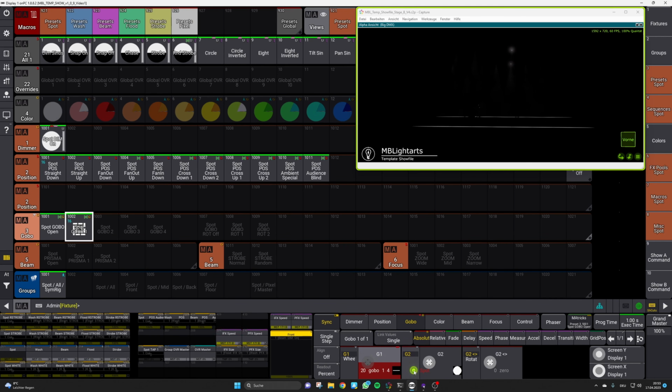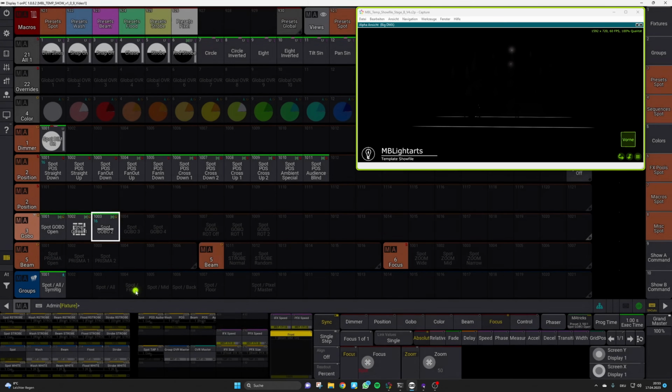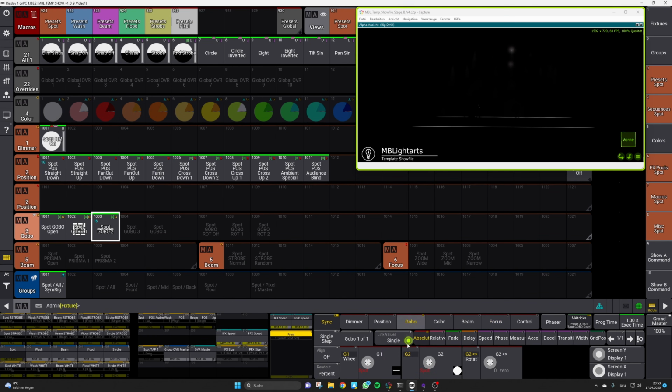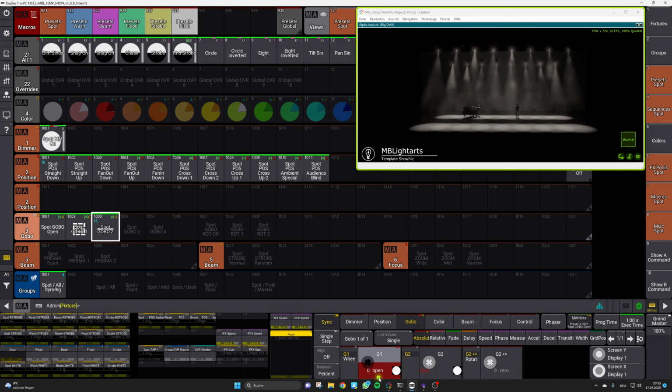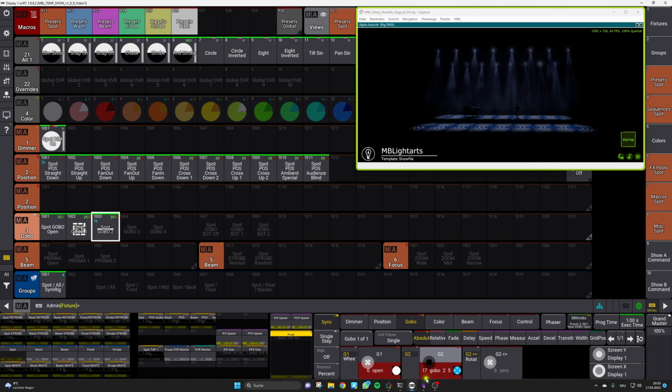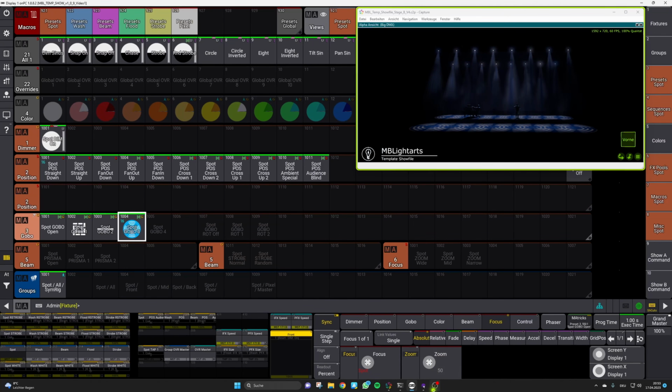So we select the next gobo. This looks cool. Ensure gobo wheel 2 is open. We set the focus again and store this. Gobo 3, we will use now gobo wheel 2. So let's try this one out. And we will also set the focus here. Store the third one. And last but not least, for our gobo 4, we will use this one. Ensure gobo wheel 1 is open again. Set the focus and store it.